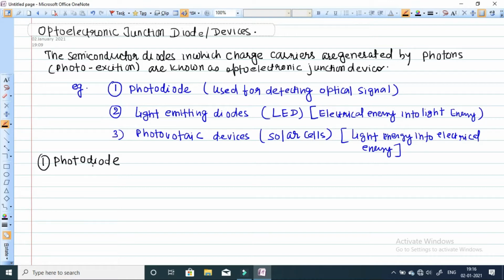Electron hole pairs are generated near the junction by the absorption of the light. Due to external field, they separate before recombination. If an external circuit is connected, we can get an EMF. The magnitude of the photocurrent is directly proportional to the intensity of incident light. So let me first draw the circuit diagram.